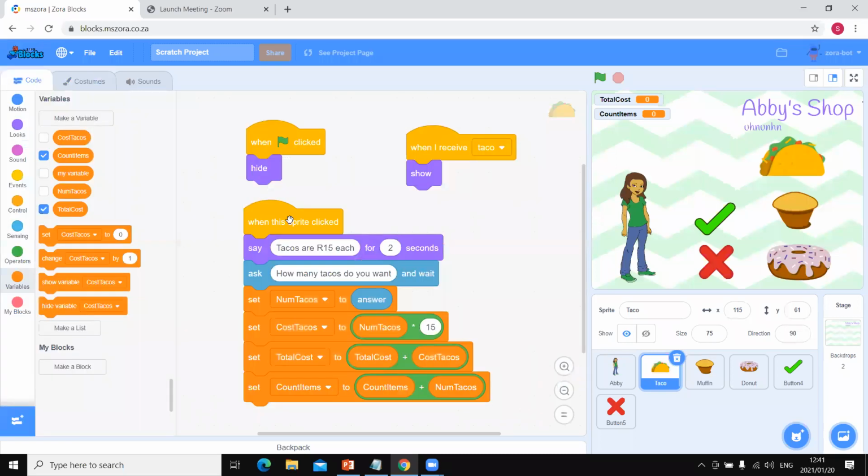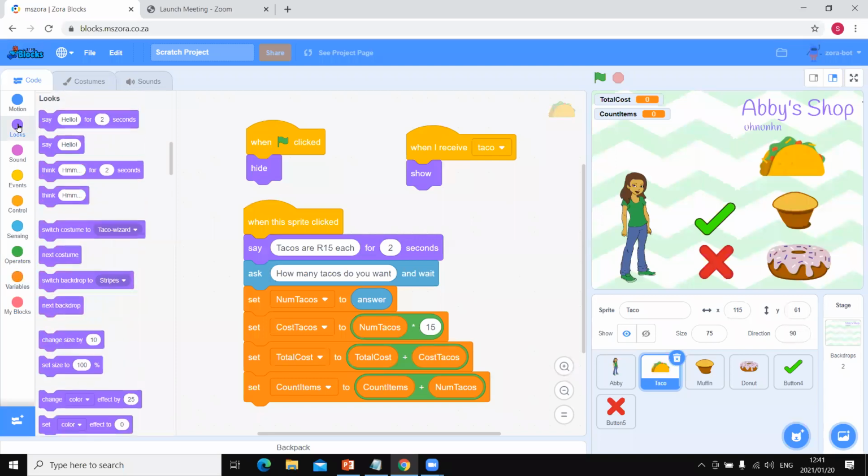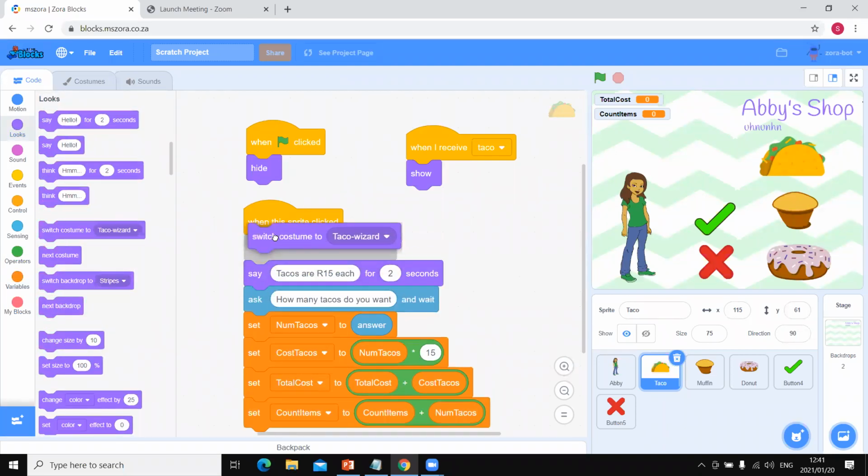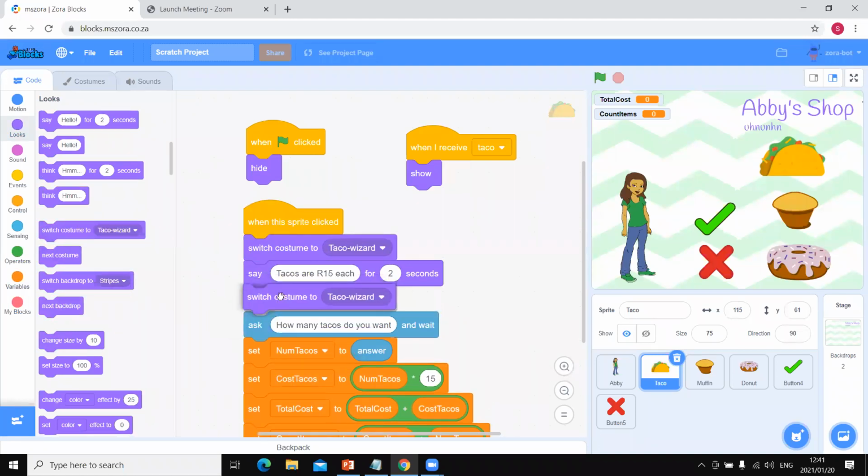When the sprite is clicked, I can switch costume to taco wizard, and then say 15 rand each. Then I'll go back to taco. Let's test that one out.